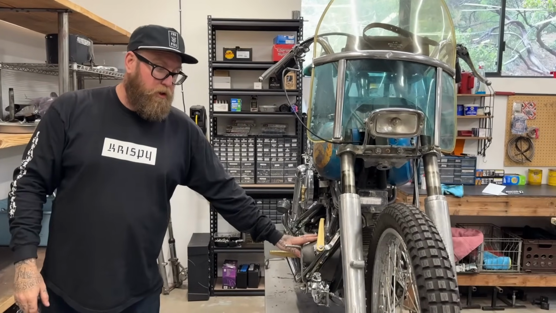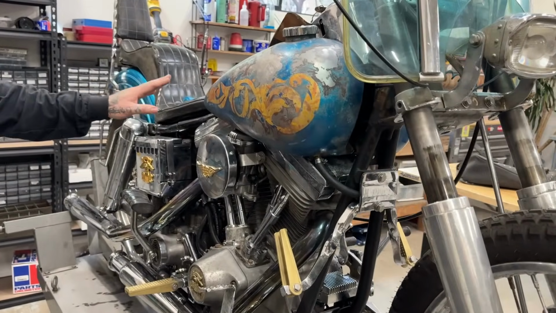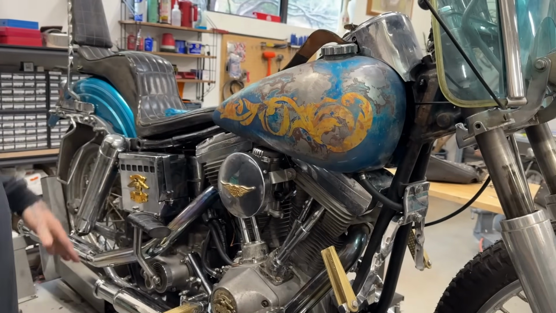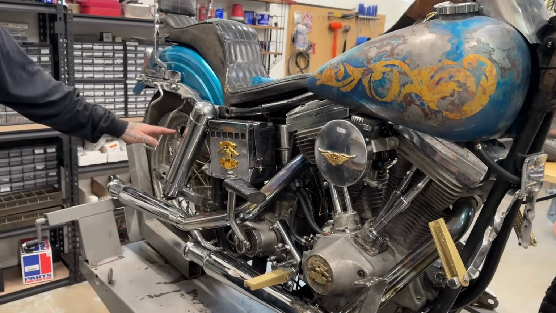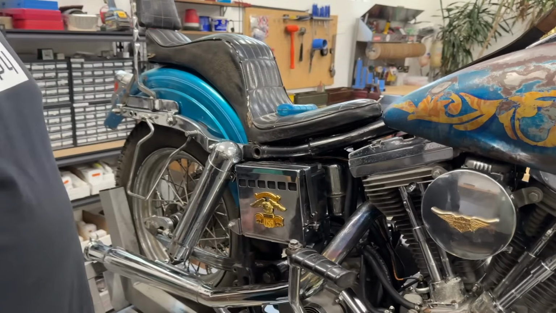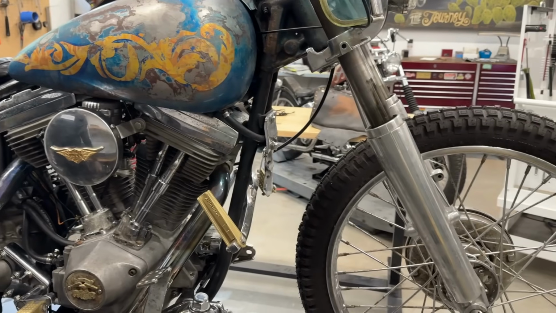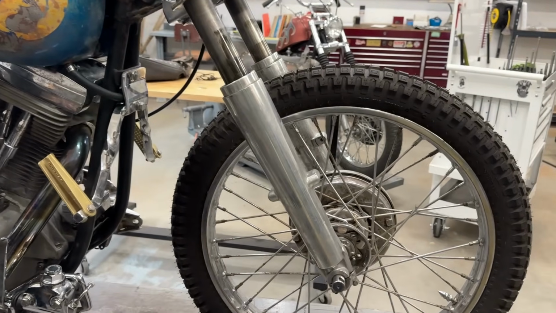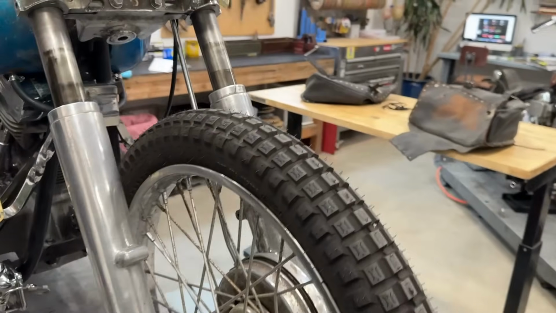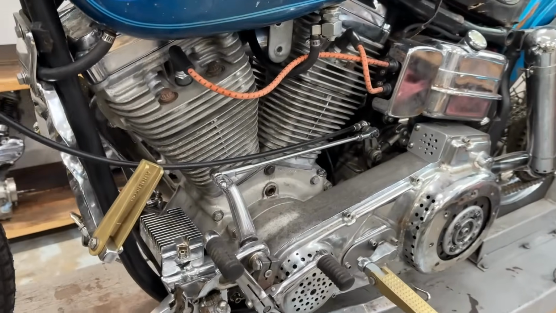Like this being an Evolution, this is the first year Evo, right? So it's still kind of in a shovelhead frame with the swing arm. And then I did the round swing arm with a Jeudy drum rear brake. I put a Panhead-style shovel front end with a drum brake. Obviously all the funky stuff. So this one's done, hopefully in the next couple of days, because we've got our big ride coming up.